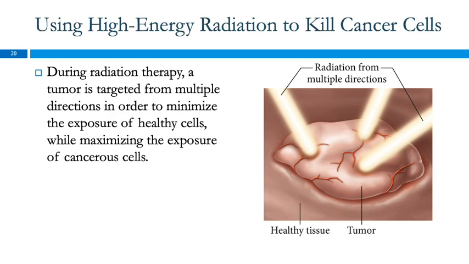So what do we do? Well, we can use radiation to kill the tumor. So here's a beam of radiation focused on the tumor. Now, the beam of radiation is going through healthy tissue, and it's going to do some damage to the healthy tissue. But we're not going to just send all of it in this one path. We're going to send some from this direction and from this direction. And so we're going to take multiple rays from lots of different directions. Each of those is going to do a small amount of damage to the healthy tissue. But because the tumor is getting all of them, the tumor is going to be really affected by the radiation.